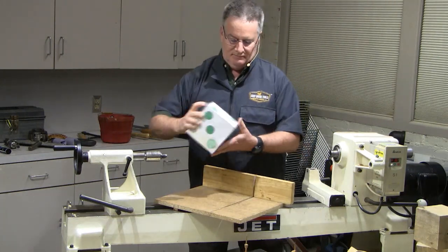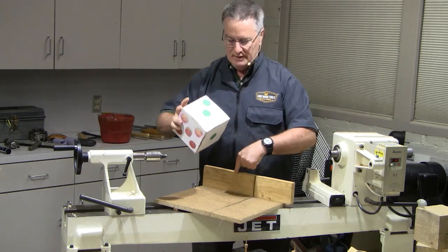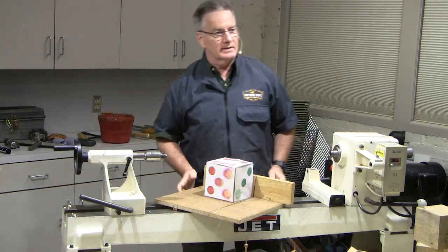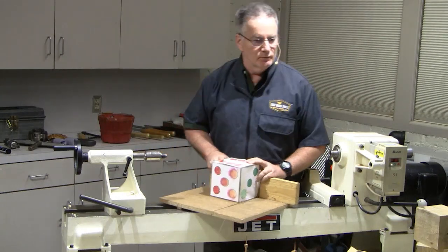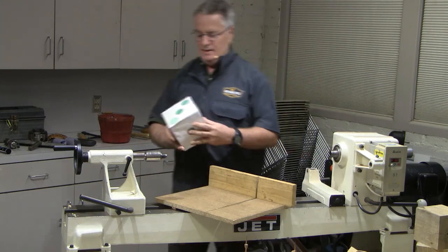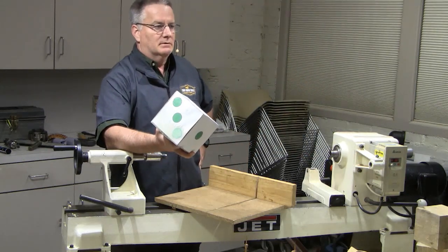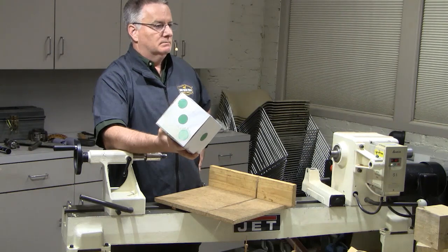Now I'm going to use my table as a reference, and I'm going to use my backstop as a reference. I'm going to put face 1 down. I'm going to put face 2 against the stop. Look what I have. I've got face 3 ready to rip through the blade. At that point, I now have those 3 faces perpendicular to each other and true.